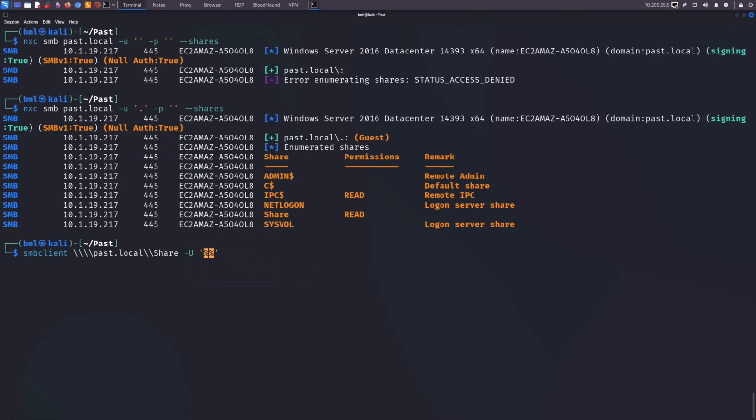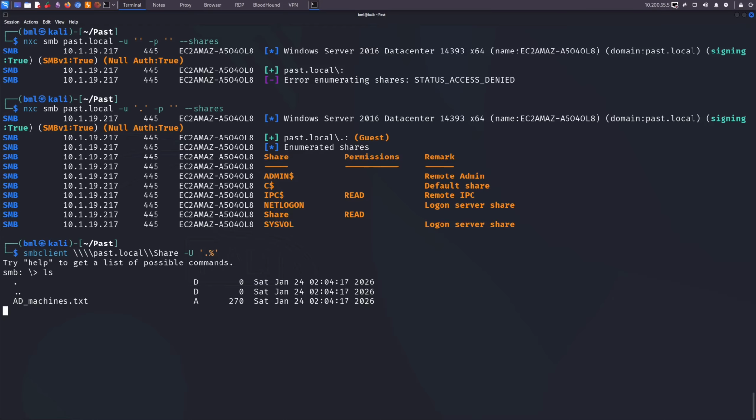So usually this is username and password, separated by this percentage sign. But we don't have a password, we don't have a username. We could, yeah, it's the same, something. Because it's going to authenticate with the guest account. So let me see. Let's list the share.